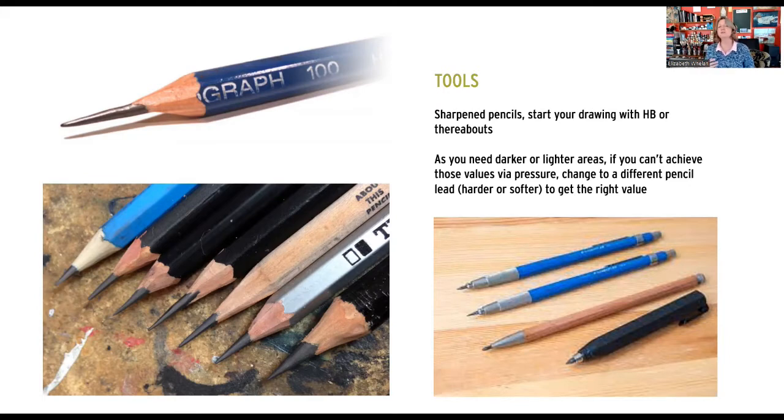And it's something that you'll just develop as you go along. All of a sudden, you'll realize that it is happening. So you're not working with the tip of the pencil up at a 90-degree angle. You're not using the point for that, but you are using it so that you can get into details and get into small areas if you need to while you're doing this kind of drawing.